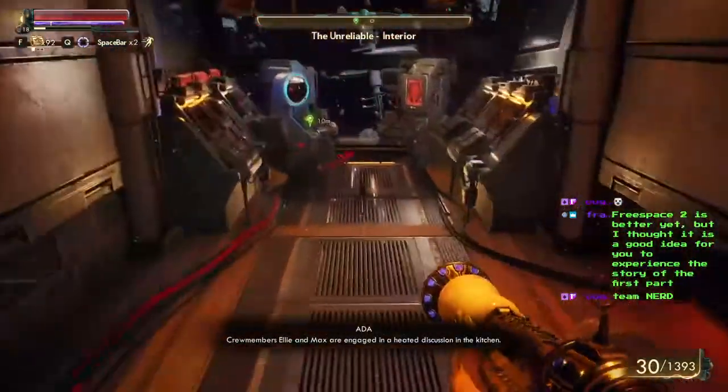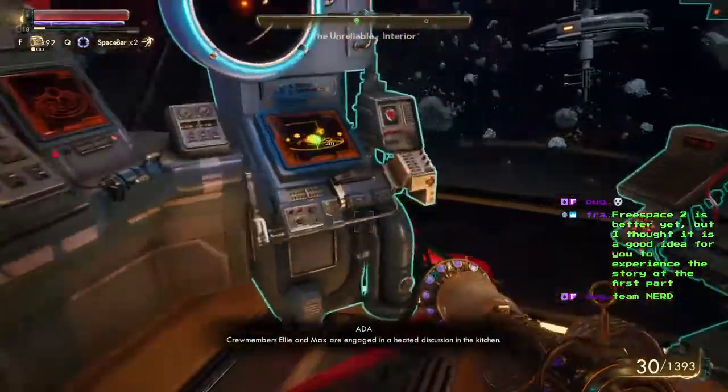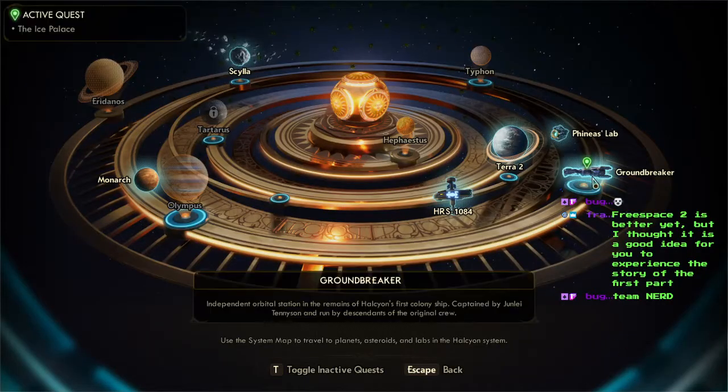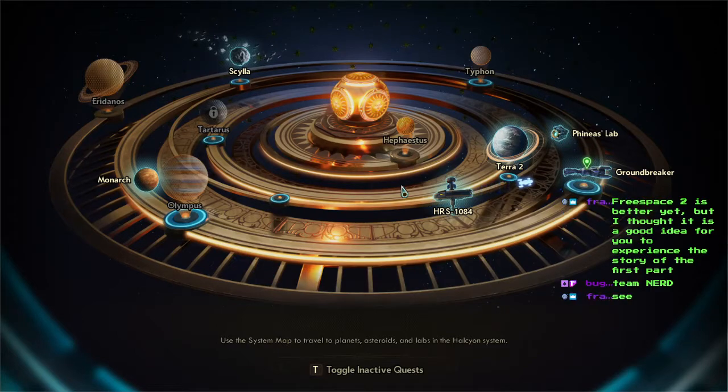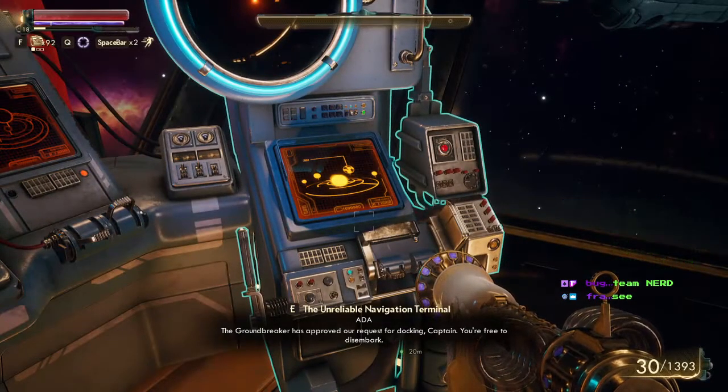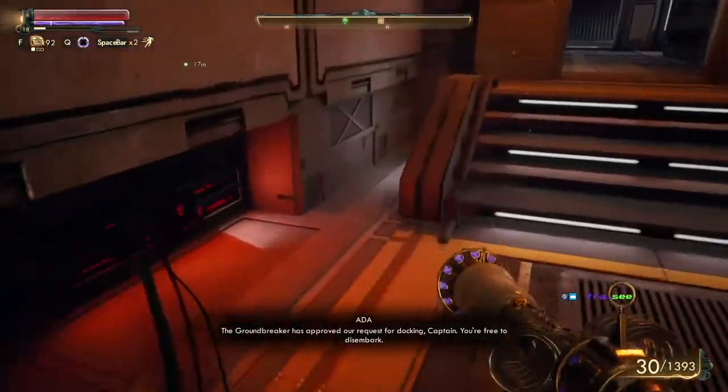Remember, Ellie and Max are engaged in a heated discussion in the kitchen. The Groundbreaker has approved our request for docking, Captain. You're free to disembark.